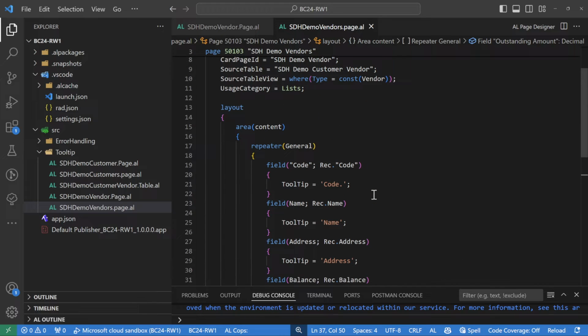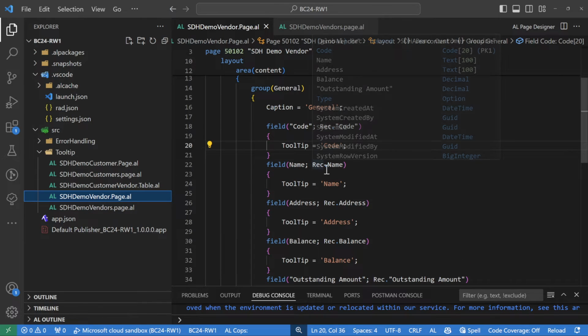That completely depends on the developer who's working on it. That also adds an extra level of work, because he has to either use the great AL extension to automatically generate the tooltip or manually start typing it. And they may or may not be consistent going forward.